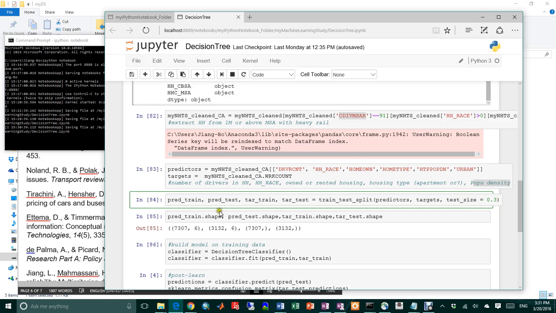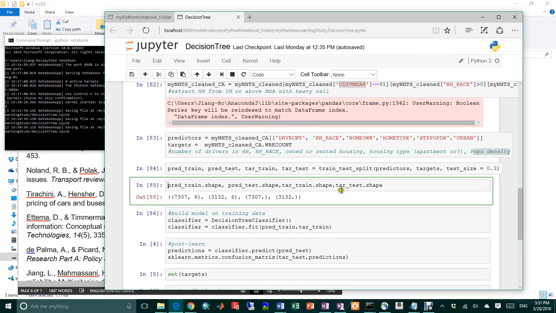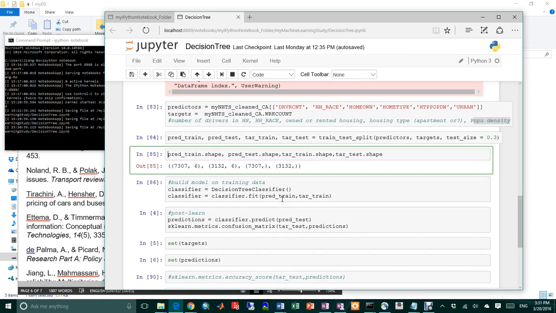And we use the train test split, 30% versus 70%, to split the data into testing data and training data, and we can check the shape of all those data sets, and that's what we want.